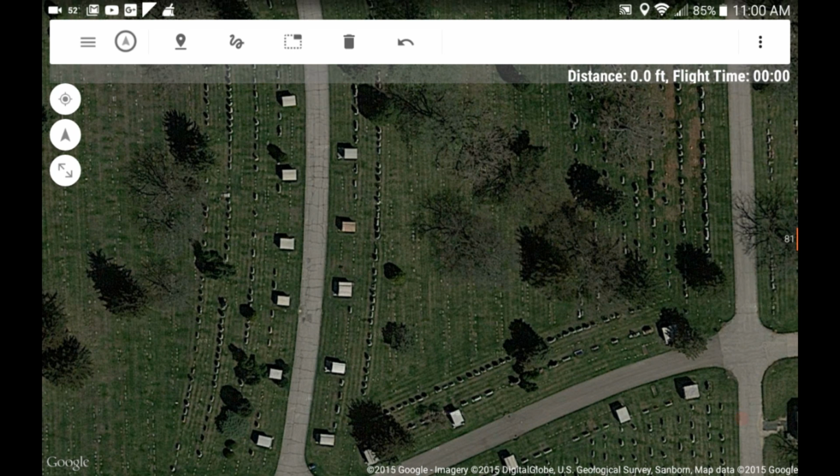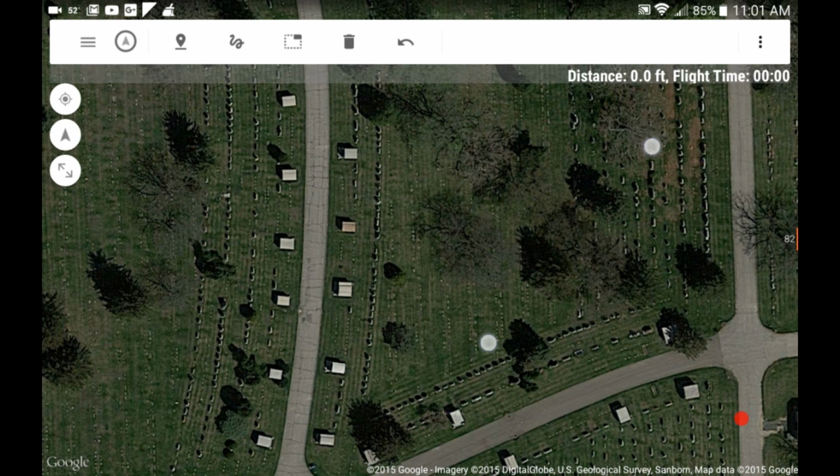But the main thing is I want you to not be afraid of Tower. I've tested it multiple times, and as long as you follow a few simple guidelines, you'll never have a problem. You just have to make sure that you pay close attention to your surroundings, your altitude, and basically just understand what everything does. So I'm going to jump into some of the more basic features first, and then as we move forward in this tutorial, I'll talk about some of the more advanced functions. So let's just jump right in.